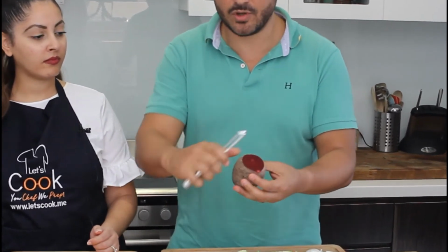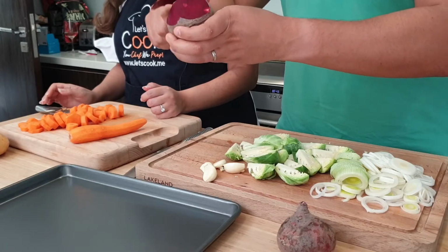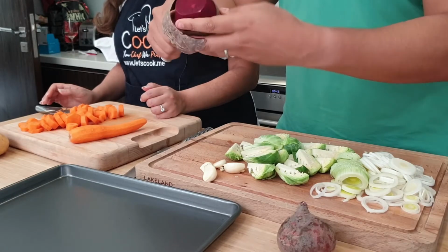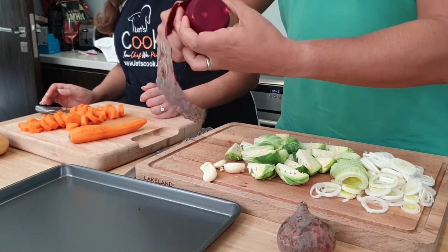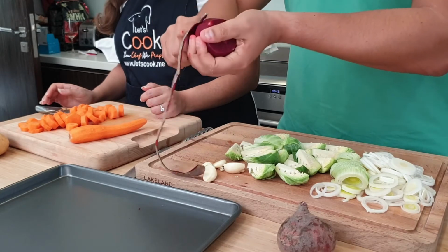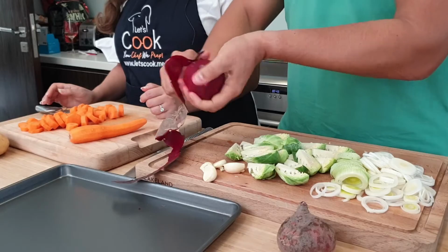You could go around this with a knife, or you just take a normal peeler and you just start peeling around the skin. It's like a potato, it's just a big red potato. Very earthy, quite sweet, roasts up very nicely. It's good with olive oil and balsamic vinegar in particular. And you just keep going round and round the beetroot.